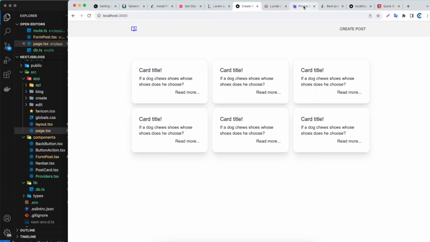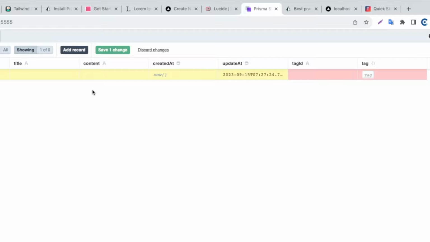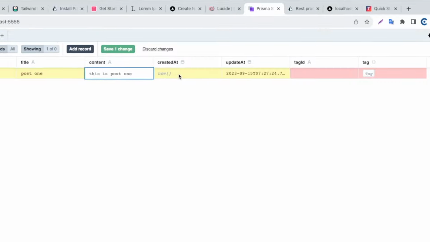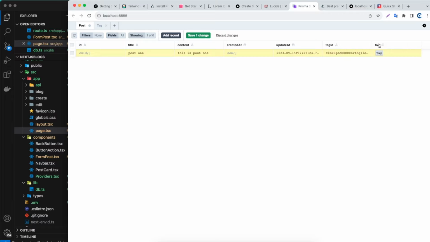Nice. So now let's add data manually inside a post here. I'm going to click add record, and here for the title I'm going to say post 1. For the content, let's say this is post 1, and the tag here I'm going to use JavaScript, and let's save.